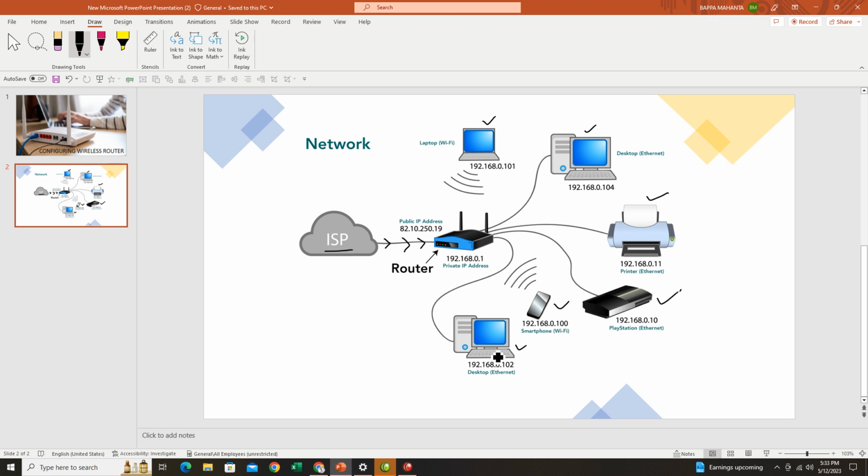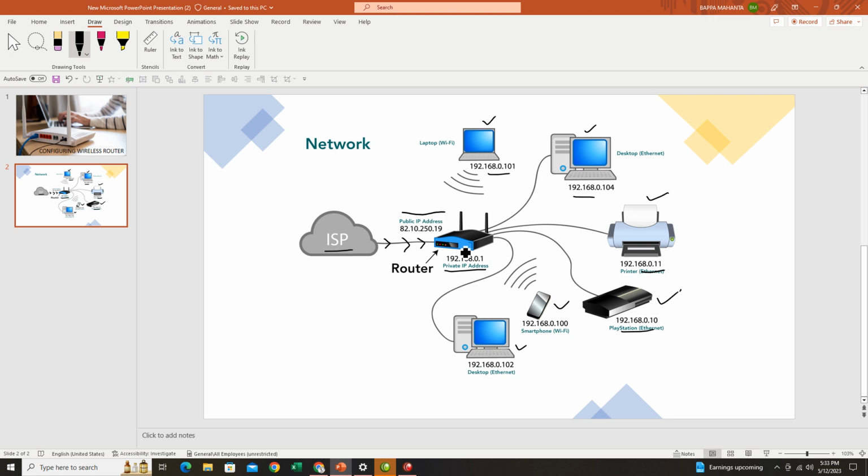At that point of time, a wireless router is a very good choice to implement, right? So this is the wireless router, and you can see one thing, whatever IPs are mentioned here, remember, all these IPs are private IPs. See, private IP, but this is a public IP.